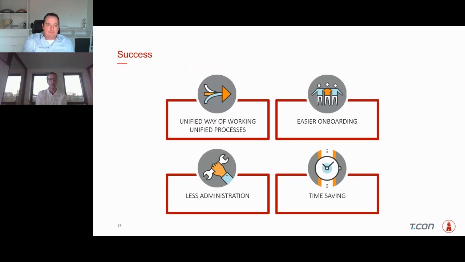Great, Andreas. So you showed us a lot about the processes. Some slides before, you explained the system landscape of Felix Schoeller Group with the SAP system. So could you please give the audience a brief summary of where the Felix Schoeller Group stands now with the new system? Yes, sure, Reinhard.